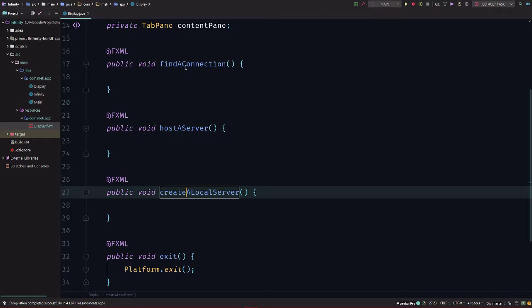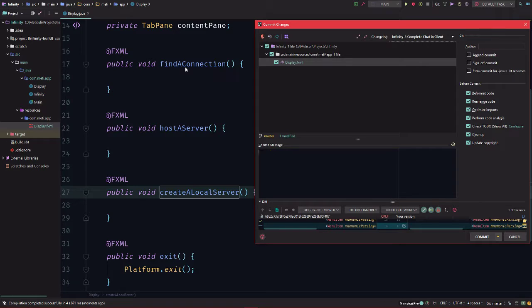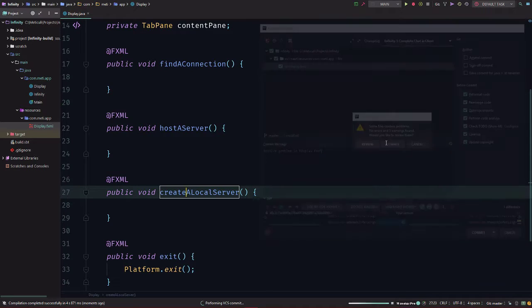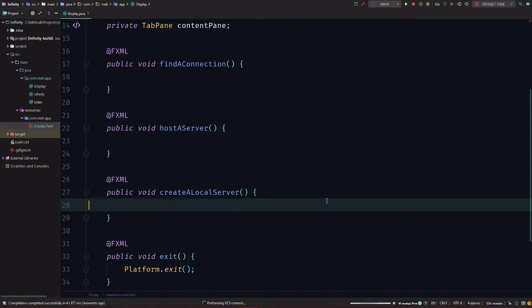There we go. Resolve problem in display.fxml. And no, I'm not describing the problem because it's self-explanatory. The method that was specified in the fxml is not the same as in the controller.